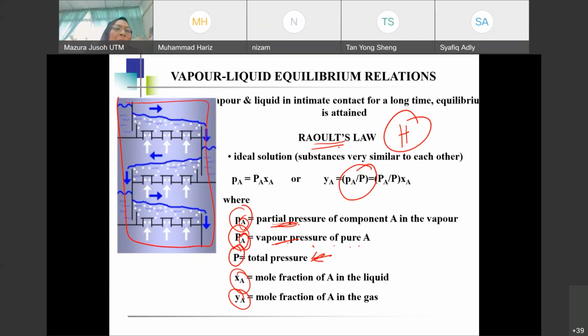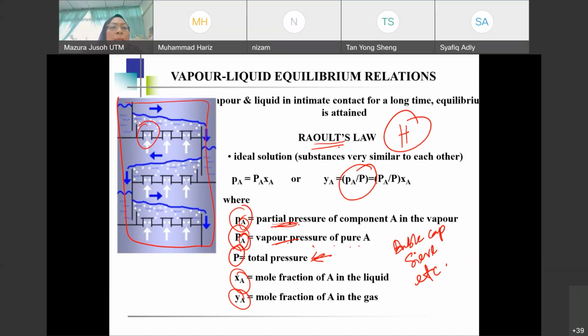So if it's like this, it's normally a bubble cap tray. You have a bubble cap tray, you have a sieve tray and many other types of trays. You can look it up on the internet to see how many types of trays are available in the market right now.